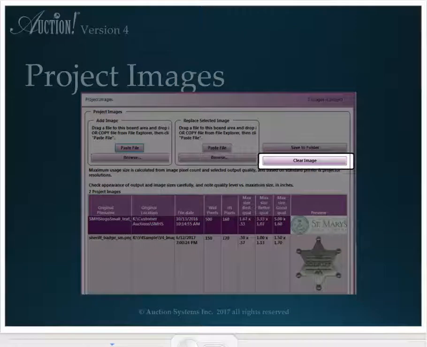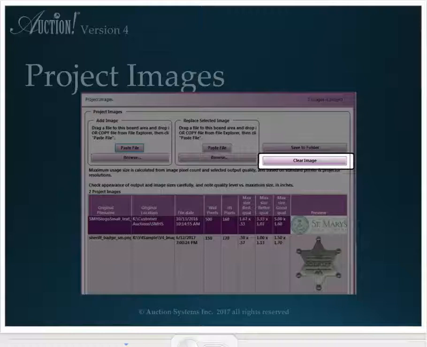You will not be able to clear an image if it is being used in a saved custom document or report. If you attempt to clear the image and it is being used, clicking this button will pop up a warning of where the image is currently being used. You can go to the document or report to remove the image, and then you'll be able to clear.